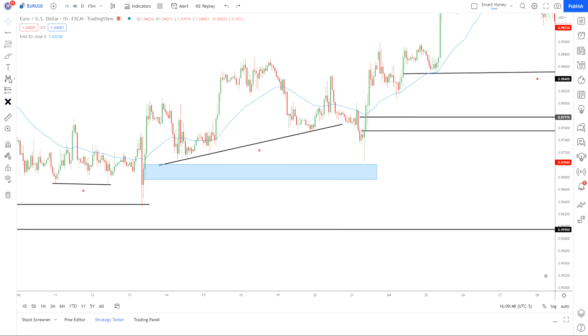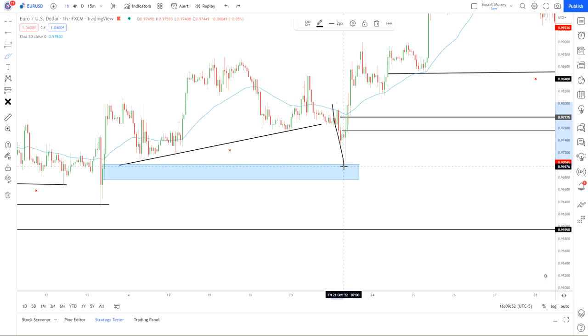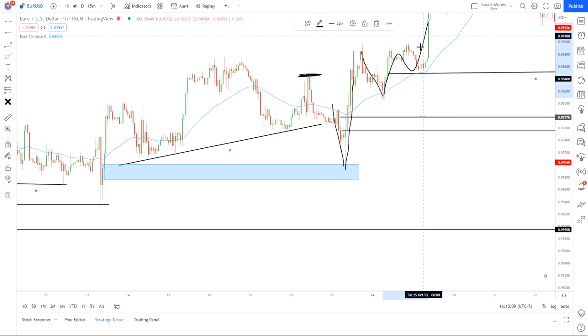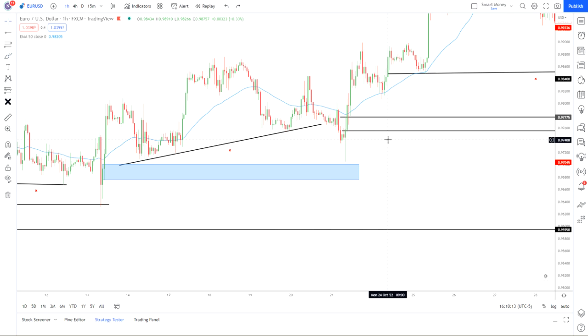What do we do? We identify the head and shoulders. We see the breakout, the manipulation, and then we push right back up in the right direction, taking retail traders' stop losses. That's why we had the pullback here, because when we take retail traders' stop losses, that's profit taking. Price then moves sell side a little bit before we can continue in the upside direction. So we broke the counter trend structure. Now we're waiting for pullbacks to get in.